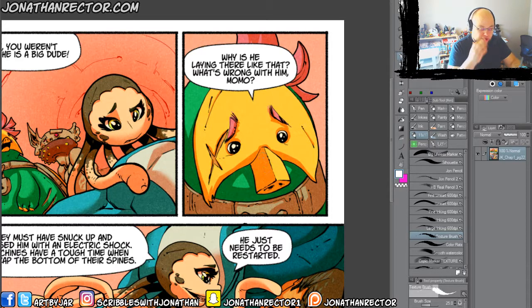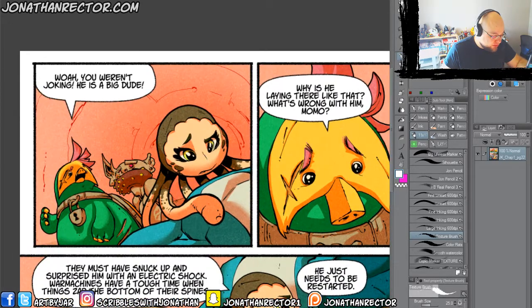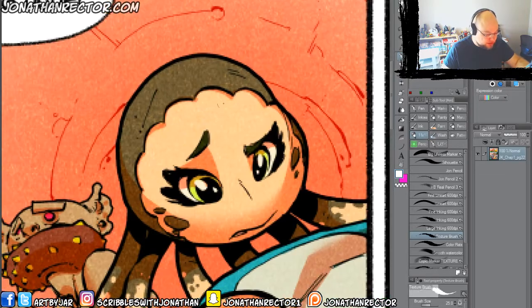The nose is just like a cube in a lot of ways. One side is being hit by light, and two sides are just in shadow. You guys know the way I color this is basically cell shading with a little bit of soft airbrushing. It's a watercolor, but airbrush would be the term for it. Here's an example. Look at Momo's face. It's a ball shape, but what I did is then I softened it up here.